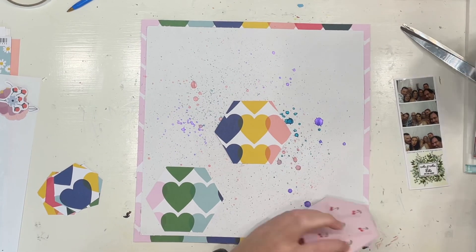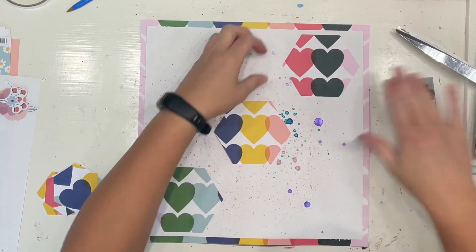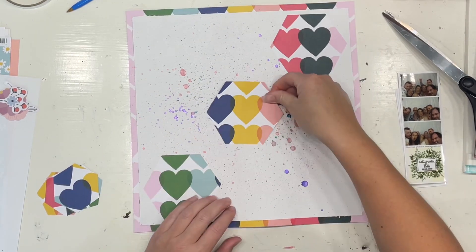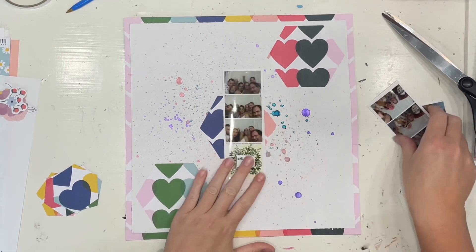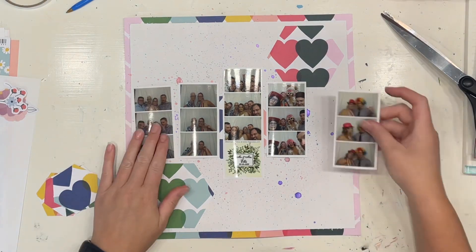With some of the inside paper I've gone ahead and cut out some hexagons. I literally traced these off my iPad — just put a piece of paper on top of my iPad and traced them in two different sizes. I created a template and then just cut them out by hand from that.